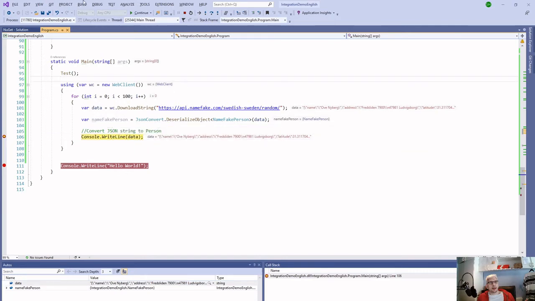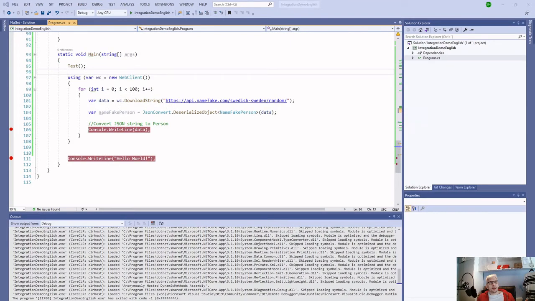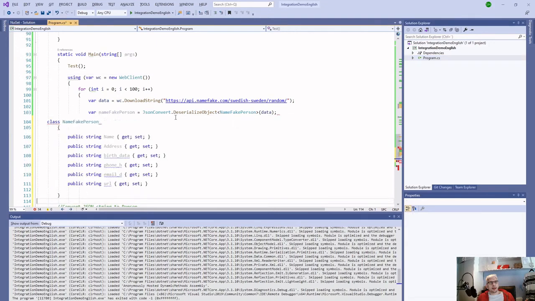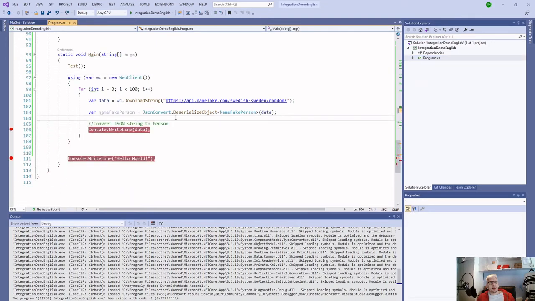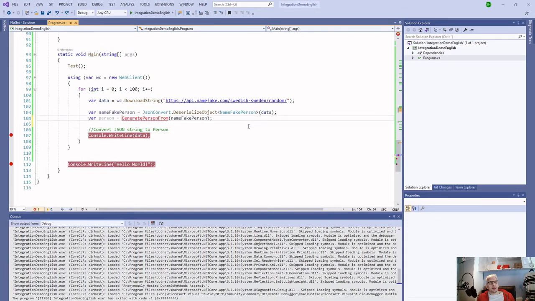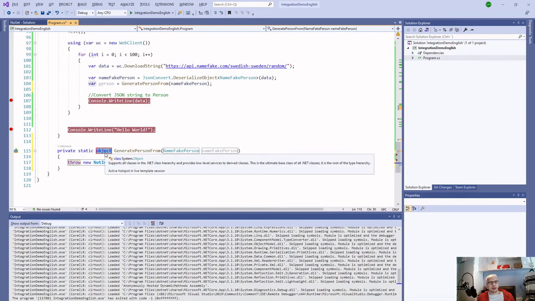So now we're going to convert that NameFakePerson object to a Person object. So I'm going to create a function doing that. Okay, and this will be a Person.